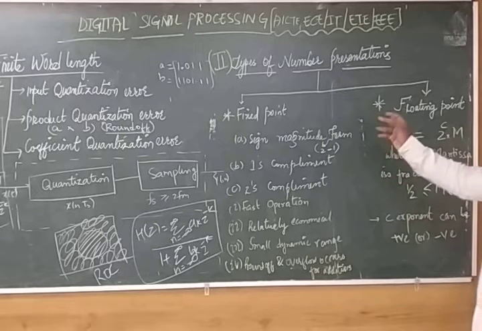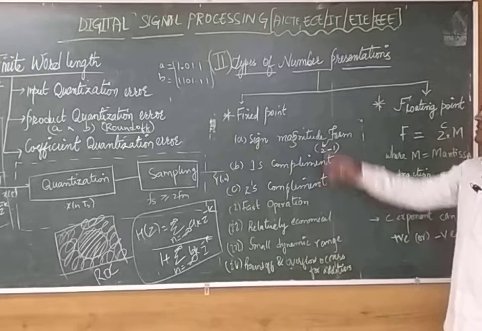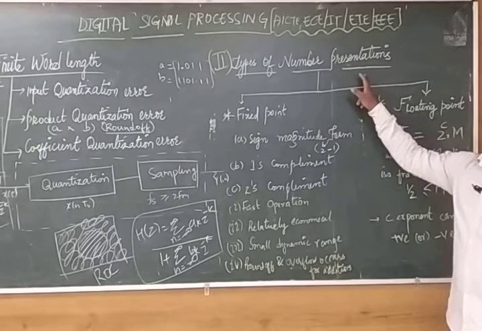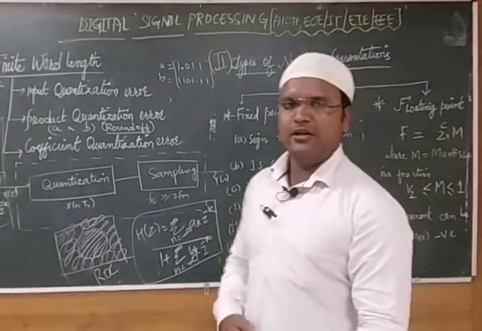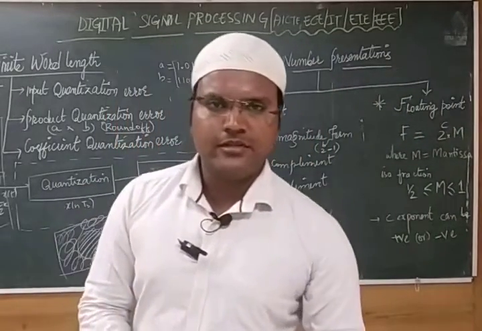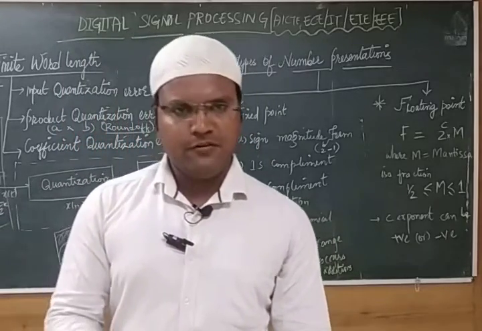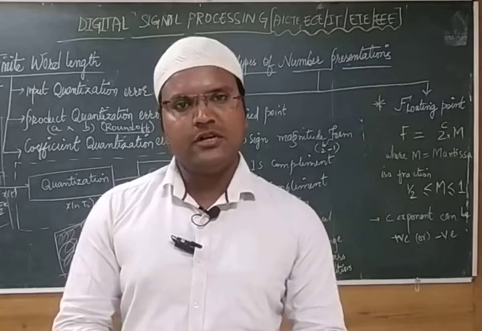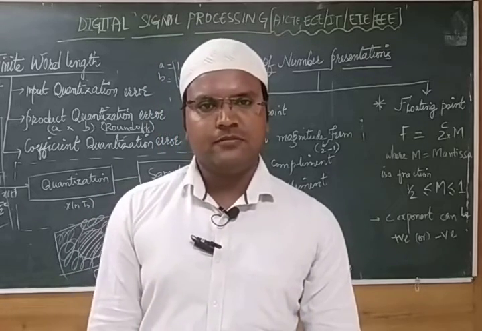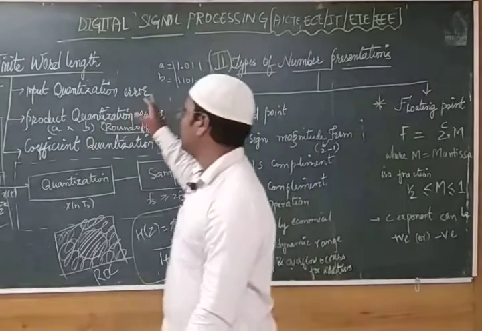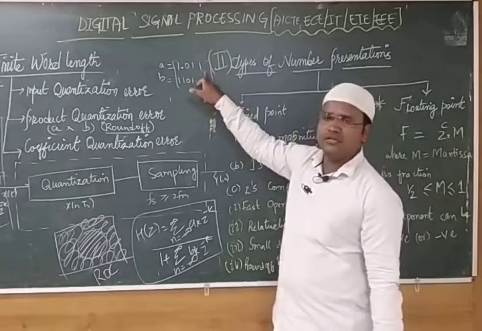The next concept, the last concept we have, is types of number systems. So how many types of number systems? You already know about the number systems. Binary numbers we had, octal is there, hexadecimal is there, decimal is there. There are different number systems, right? Those are for binary form, digits form. But if the digits are not zeros and ones, they are in fractions. Fraction in the sense of the one which we wrote here, 1.011, that is a fraction, because we had a point, and after that the decimals are there.